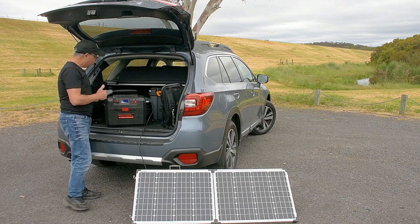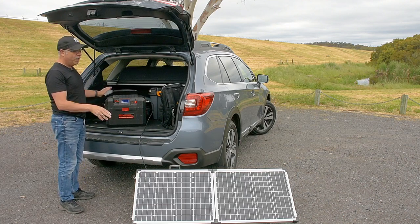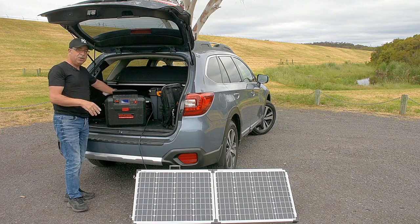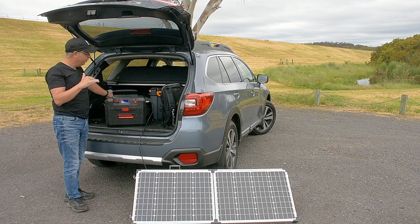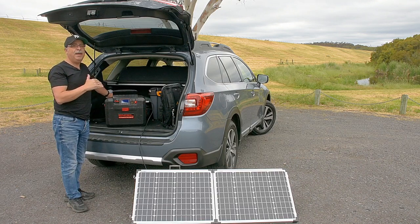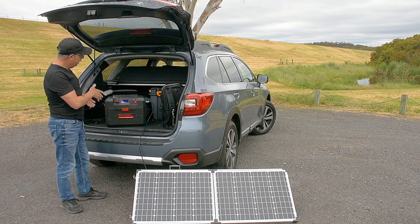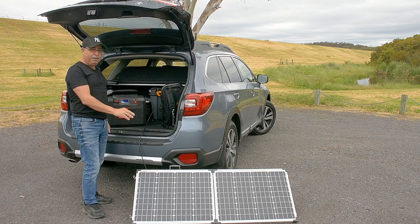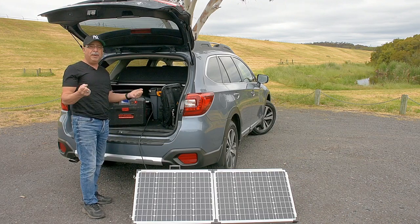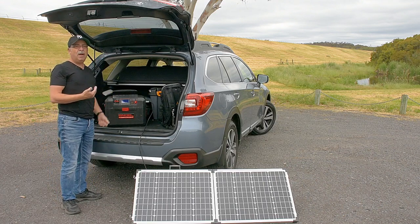To charge from say 40% to full for my 130 amp hour battery at home on 240 volt takes about eight to nine hours, so you can do it overnight. I always keep mine floated, and that's another good thing about the unit — the charging system inside just floats the battery, pumping in power as needed and then easing back to keep the battery floated at a good level. It's the perfect way to look after your AGM battery. I've matched it up with 200 watt Maxray solar panels with an MPPT regulator, which tends to grab a little more juice out of the sun on overcast days — a PWM regulator won't be as effective on cloudy days.